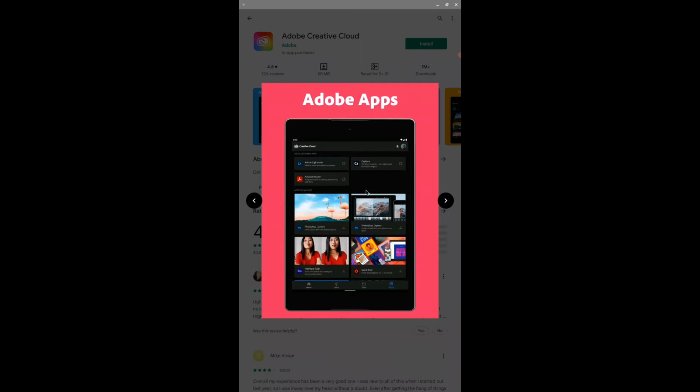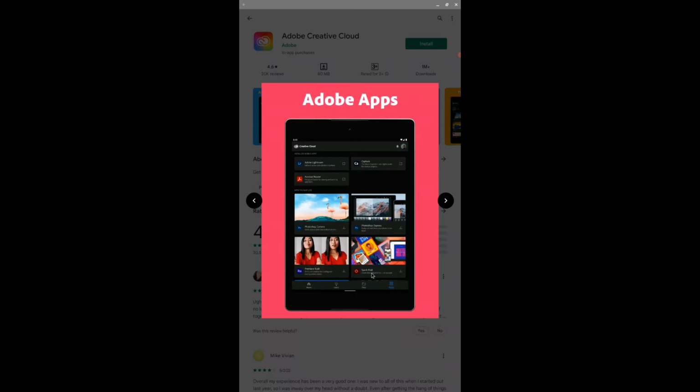You are going to sign in to the app with your Apple ID if you are using an iPhone, or with your Gmail account if you are using an Android phone. When you sign in to the app, you are going to see these options here. You are going to see the apps options, which give all the Adobe programs inside this Adobe Creative Cloud. All the Adobe programs like Adobe Lightroom, Adobe Photoshop, Premiere are all in here.